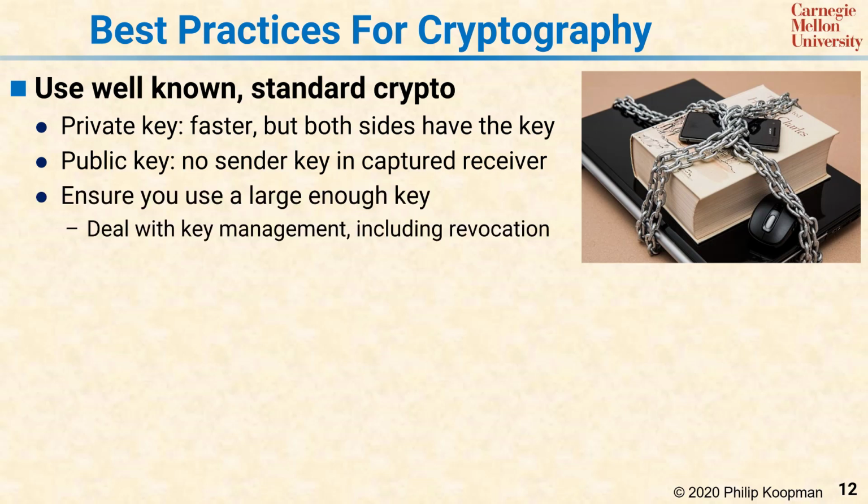Make sure you use a large enough key. The number of bits you need in a key depends on how long your product lives. Embedded systems often live a really long time, so you usually want to pick one of the longest keys that your software supports. You also have to deal with key management and key revocation in case some of the factory keys get compromised. Use hashing and digital signature when possible. You don't always need secrecy. Sometimes you only need integrity, and when you do, you should be using hashing and digital signatures as appropriate rather than encryption.